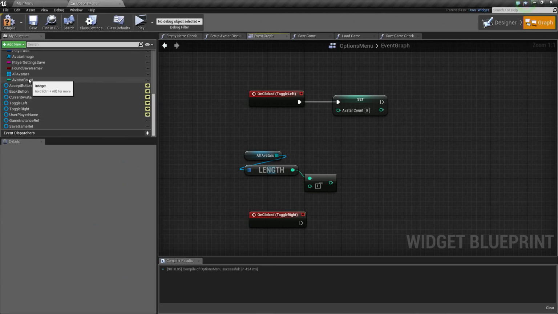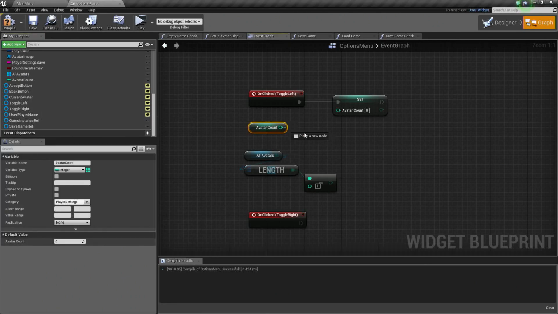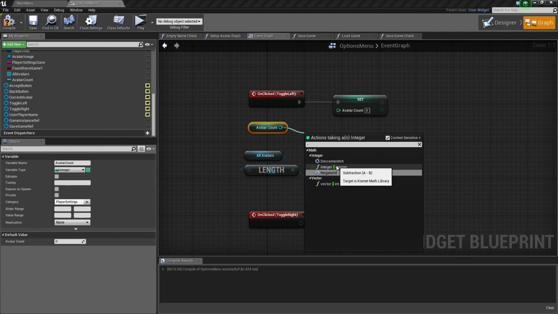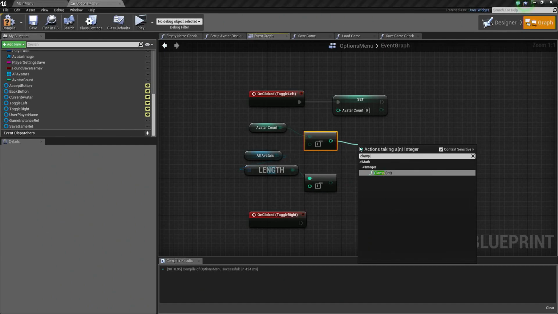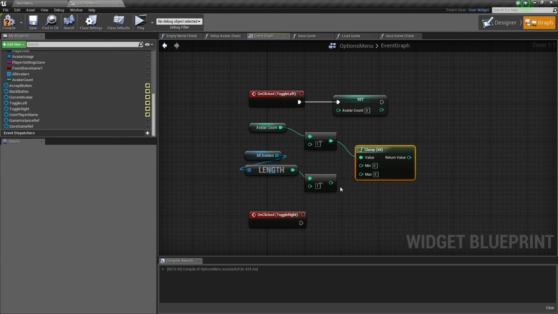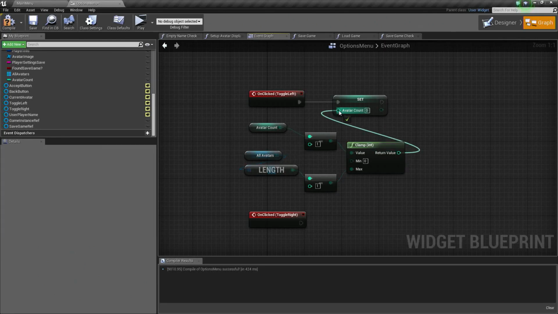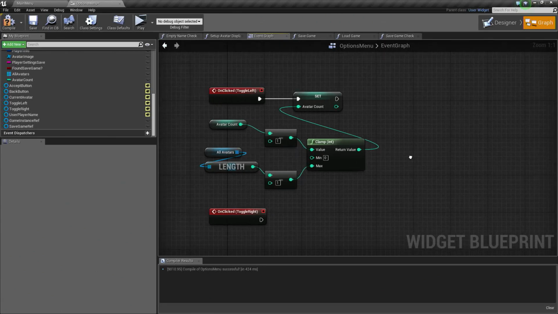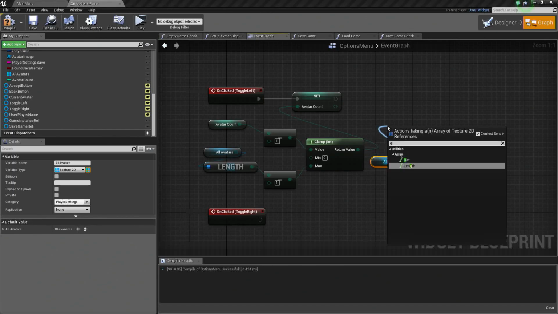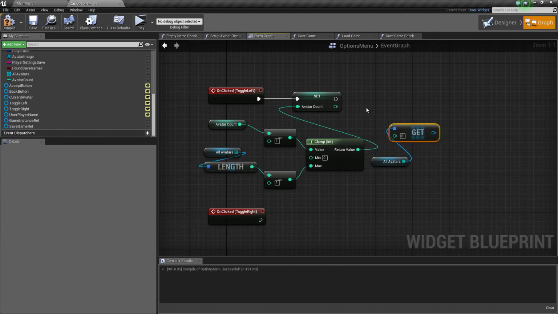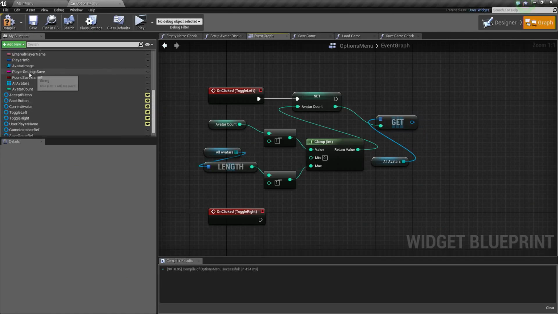Now what we'll do is we'll take our avatar count here, hold control, drag that in, and we'll subtract 1 from this. So subtract integer minus 1. Then going to clamp it. The min is going to be 0. The max is going to be the total number of avatars that we've created. Like so. And then we're going to set that as our avatar count. And what that will allow us to do is now we can take our all avatars here, copy this, paste it. We can then get from it the avatar count. And then we can use that to be our avatar image.